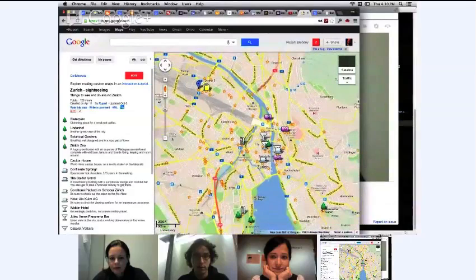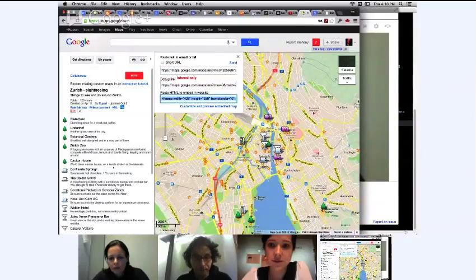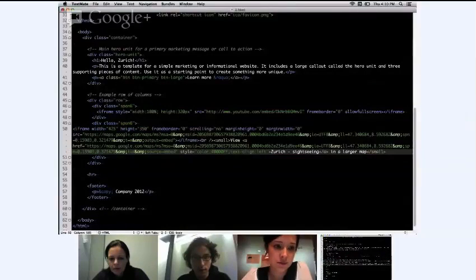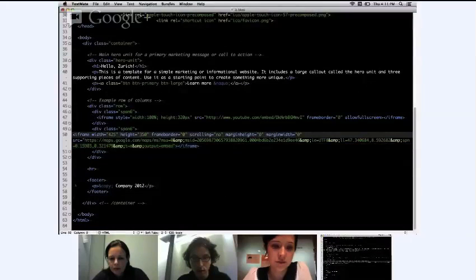And then just as a final thing, well, 2 more things I'll add to this page. This is something I've created just myself using Google Maps. I've created just my favorite coffee places and good places to take photographs in Zurich. And again, I can share this with other people. There's some links I can just drag directly out of here. In this case, I'm going to take the HTML one, drop it into the second column, and there's a little bit of extra code it adds, which is like a link to the map thing. I'm going to avoid that. I don't particularly feel the need to have that.